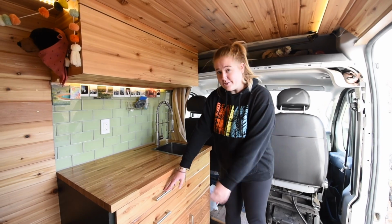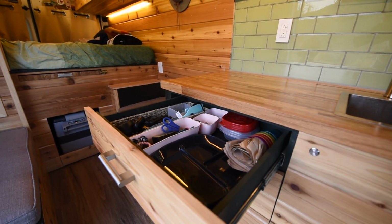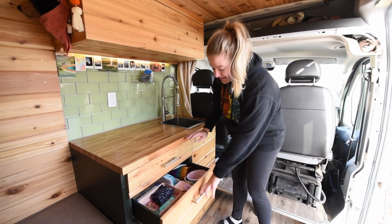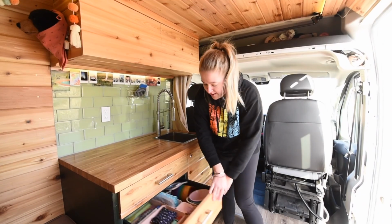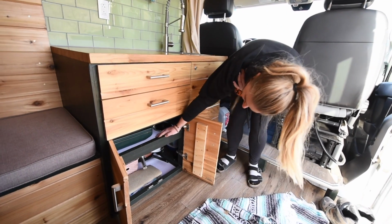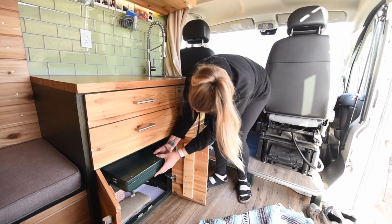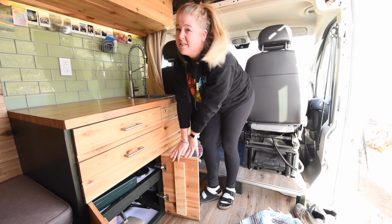That's the only thing. In the drawers, we have all of your normal human stuff. I stuck to purely like plastic because things break. And I have a little bit of Tupperware, but not very much. Really basic cooking utensils. And these drawers are awesome because they're super deep. I can fit a ton of stuff in them. And then down here, the cabinet with the fixed shelf. I'm also trying the little white dot mat experiment down here, and it stores my camp stove, which is great, and a bunch of pots and pans and my extra propane. So there's a ton of storage down there.